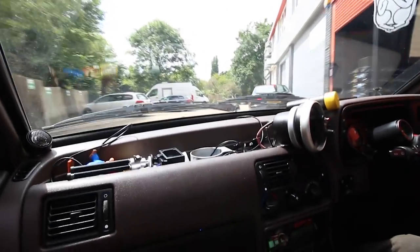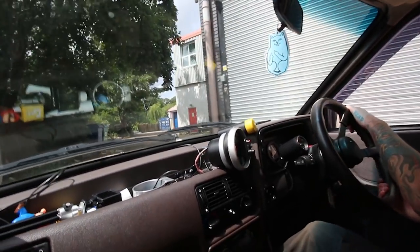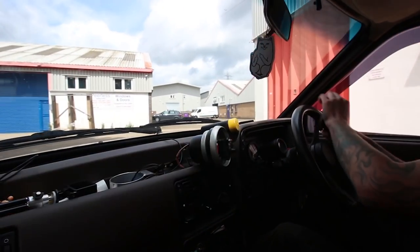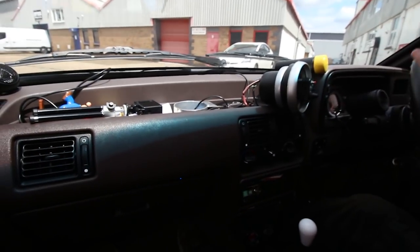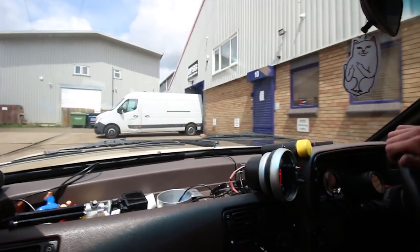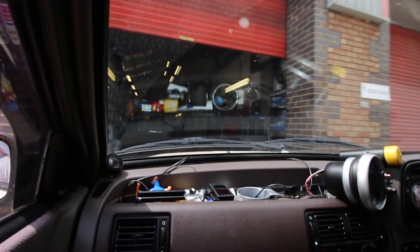No, it's definitely like some of the vibrations — it'll be more noticeable I think on the motorway as well with the road noise. There's a lot less vibrations coming through from everything. I'll go out for a proper drive later and do a report. It's really quiet in there — there's definitely not as much engine noise coming through. We're not shouting as much as we usually do.